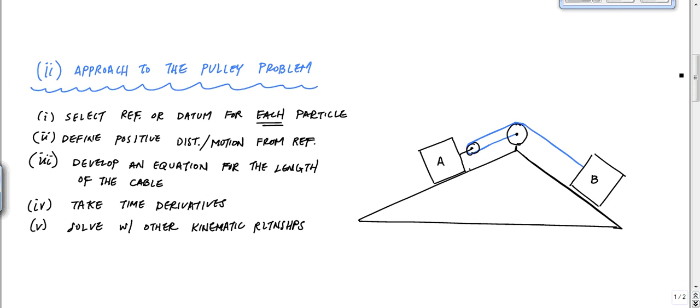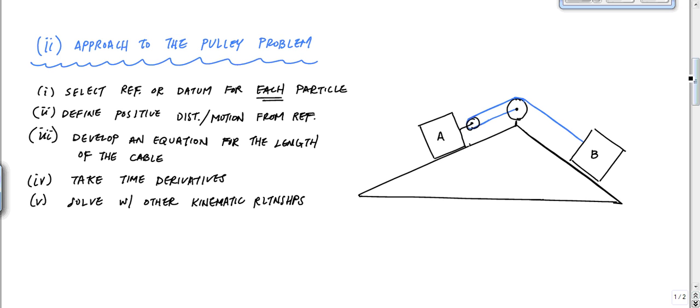So let's talk now about how to solve these things. My approach, that you can read in a lot of textbooks—I like Hibbeler, but there's also Beer and Johnston and Meriam and Kraige for Dynamics. Those are probably the three most popular. But the general approach, like in a textbook, is you have a pulley system here. This drawing was inspired by Hibbeler, so I'm not saying it's mine. But here I've got this mass at A, mass at B here connected by this cable.